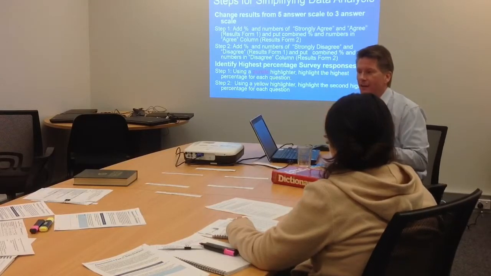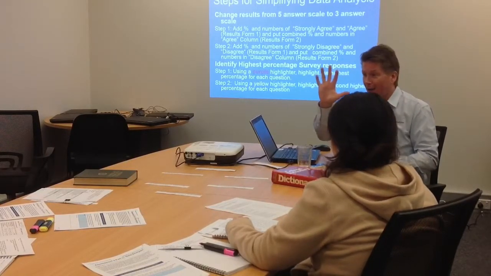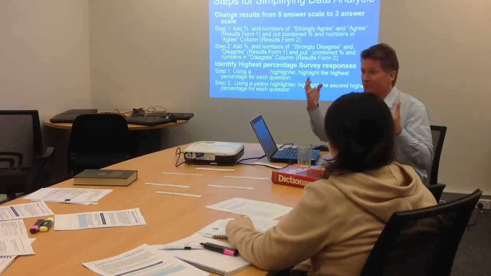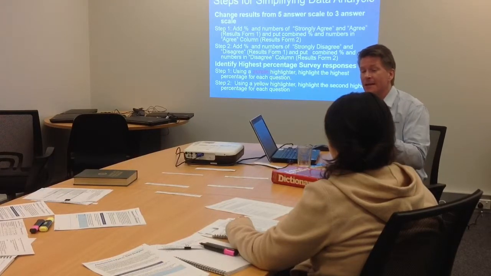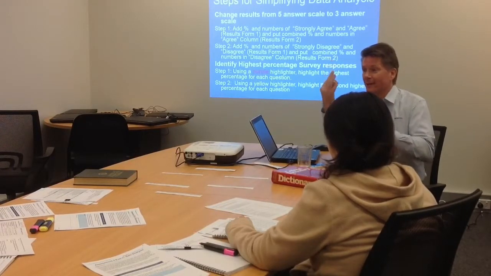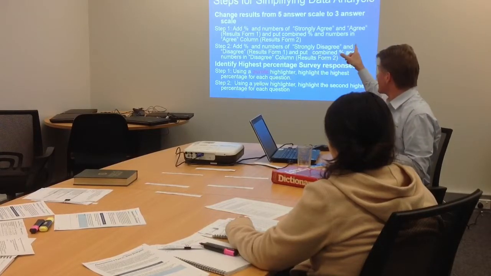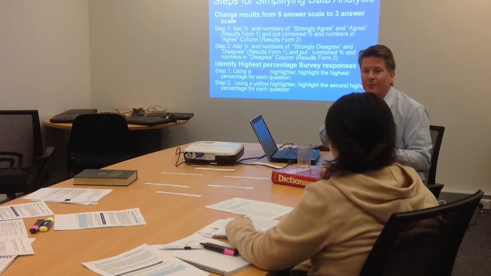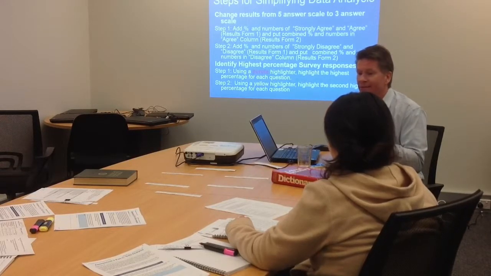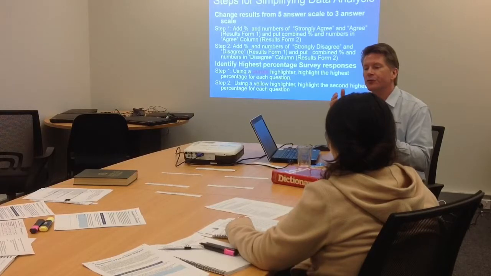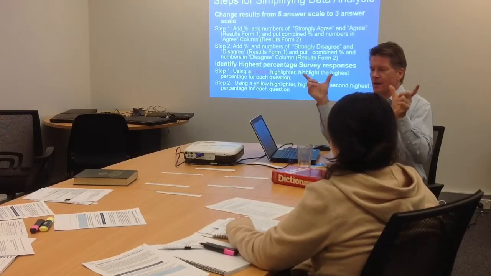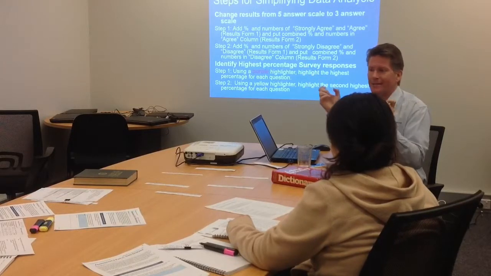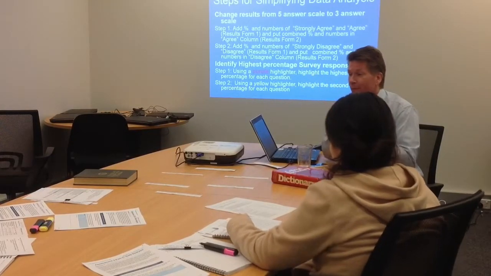One of the things that can happen is that having 5 categories of data can get a bit cumbersome to analyze, right? So one way of doing this, particularly for this assessment, is narrowing it down to 3. So we're going down from a 5 answer scale to a 3 answer scale. How we're going to do that is actually combine two categories out of the 4 answers. Which ones do you think we might collapse or condense or bring together, if you're looking at results form 1?